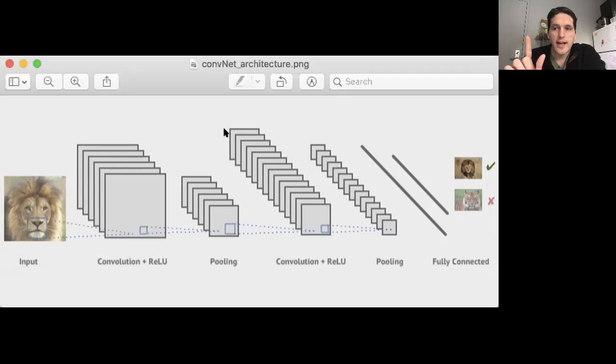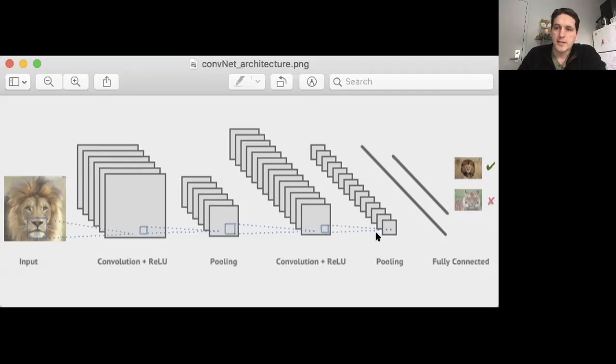This node also has a bias term. So that's one more parameter that belongs to this node. So that means this convolutional node has 55 parameters. And in this convolutional layer, we have 14 of these convolutional nodes. So 55 times 14 is the number of parameters that go into this convolutional layer.